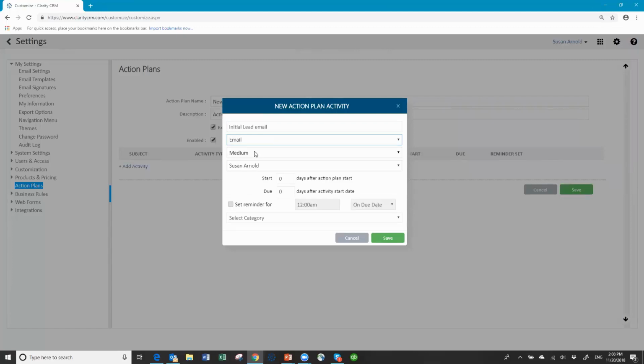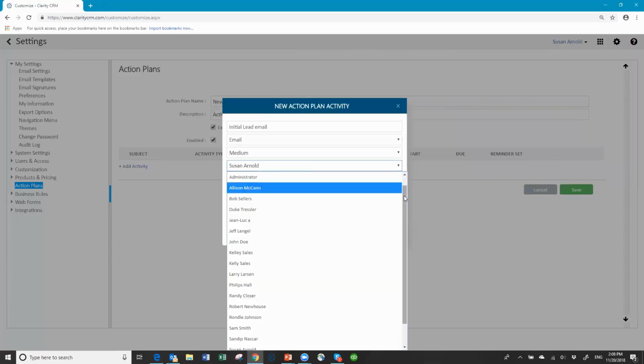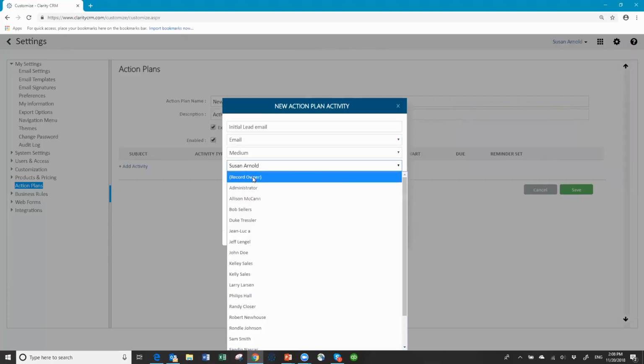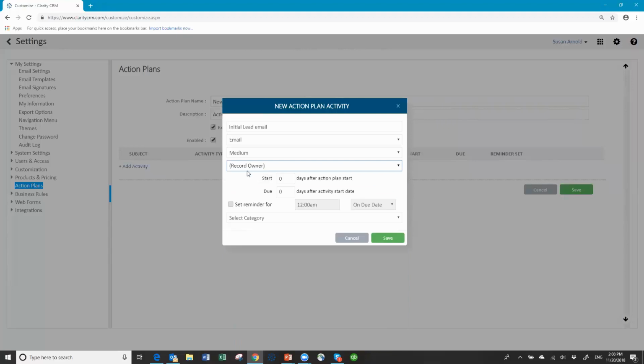You can set a priority if you want, and then you can set the user to the record owner, and then that will apply the activities to whomever the lead record belongs to, whoever the ClaritySoft user / owner is.